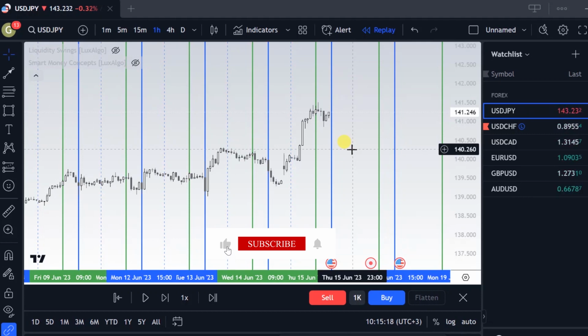Now, with this strategy, I like using the 1 hour time frame. So this gives me perfect entries each time I actually place a trade. But of course, this can also work for other time frames. So if you're comfortable maybe with lower time frames, you can go ahead and use this same exact strategy. You will realize in your trading that this will actually give you a 70 to 80% win rate. So definitely, this is one of those that you're going to be using.